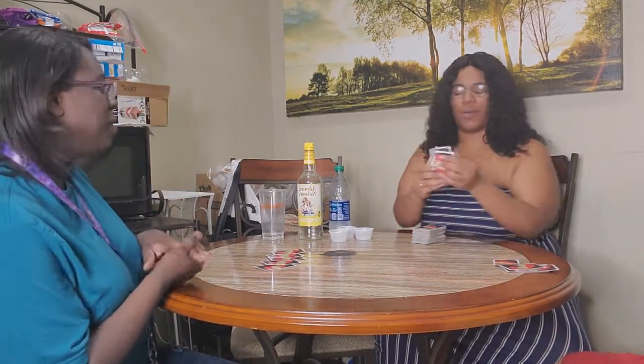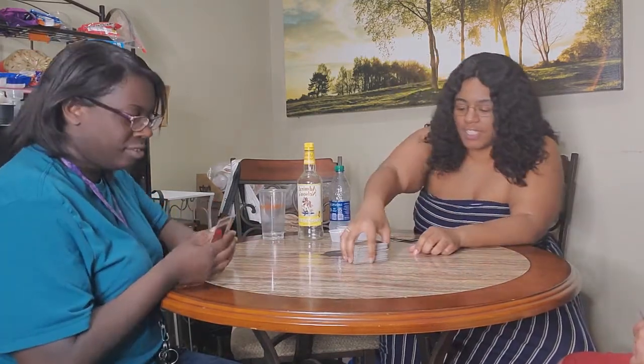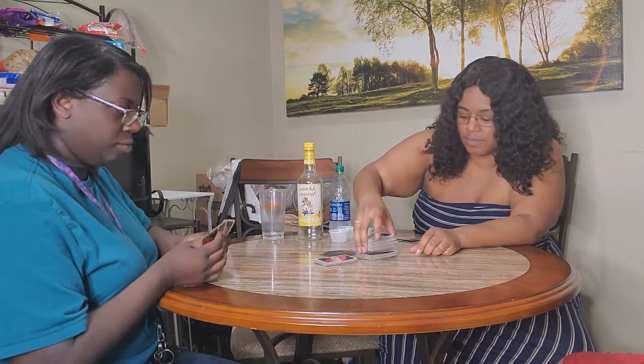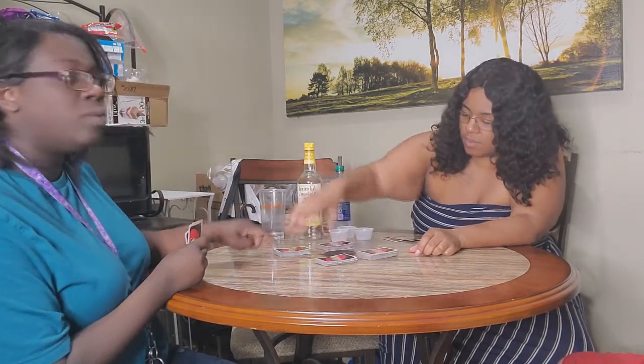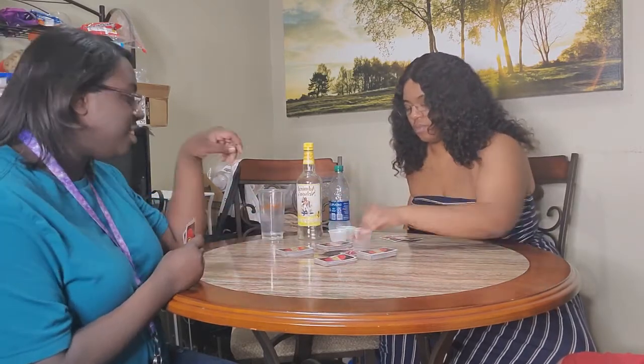Okay, so we got five cards. We're gonna do four stacks that we can draw from. And while she's getting that together, you also get two discard piles.